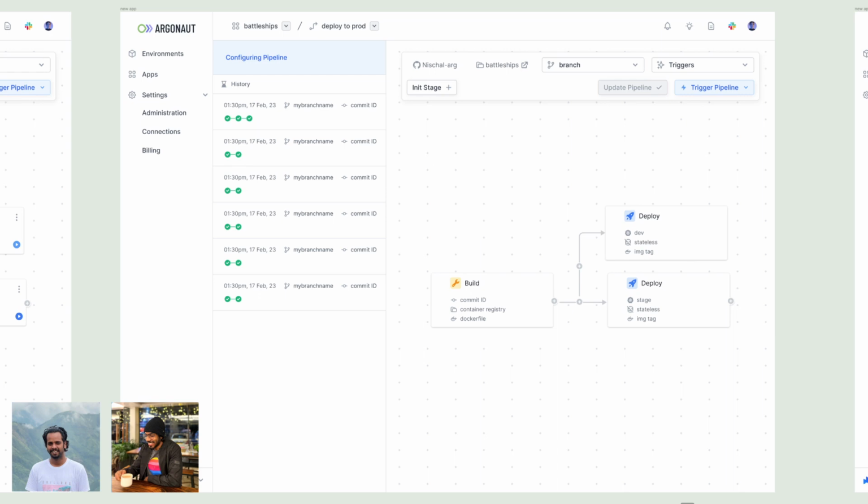Previously, we used to trigger a build every time a deployment was changed. Let's say a simple variable is changed for a deployment, and we used to trigger the build for that. That used to lead to a lot of wasted resources and time. We've improved on that by removing the dependency of build and deployment and triggering them independently, so you don't have to trigger a build every time you change deployment configuration. And as you can see here, you can also chain multiple deployments after a build. So let's say after a build is completed, you need to deploy it to a dev and a staging environment simultaneously. You can do that.